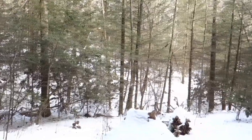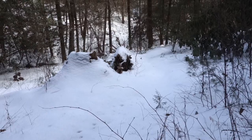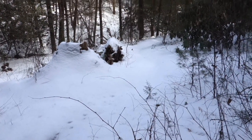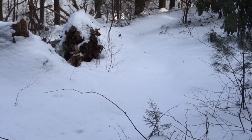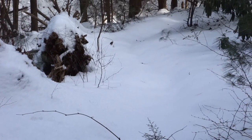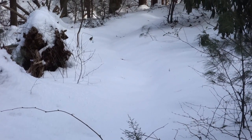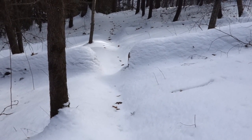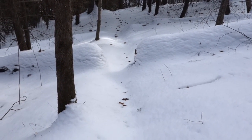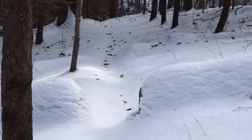Now I'm going back toward the suspension bridge. The trail's not really marked very well here, but you can probably see that the trail appears to go that way — so that's where I'm going. This is always a pretty good sign that you're on the trail: you can see where the log's been cut. Apparently my guess was correct.